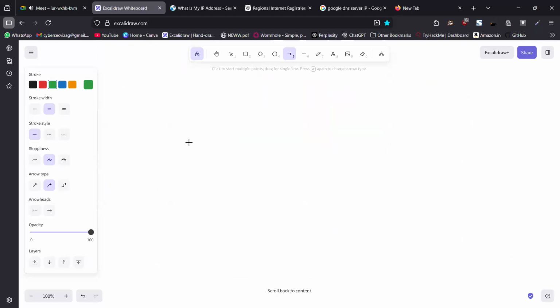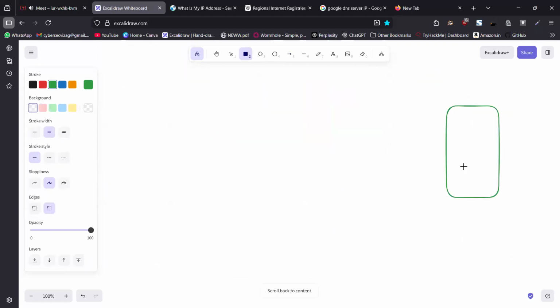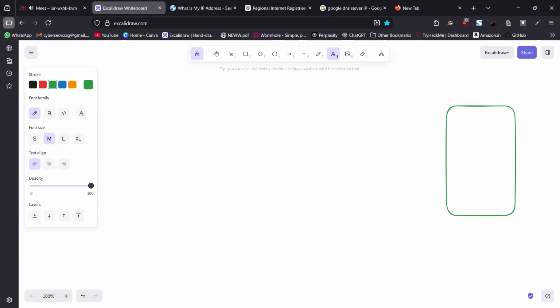So let's say this is my DHCP server here, which is also my Wi-Fi router in my home network. And this gets the first IP as mentioned, 192.168.0.1. And then it has a pool of IPs.